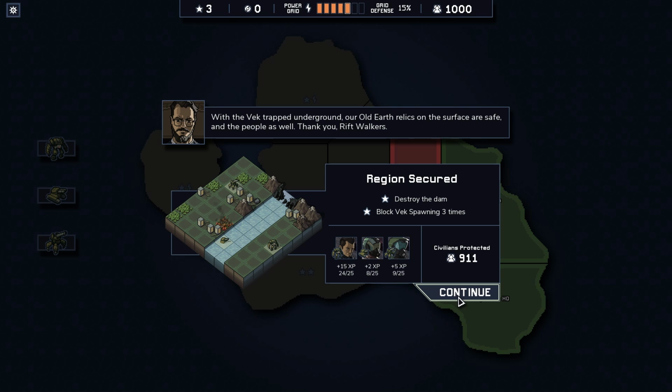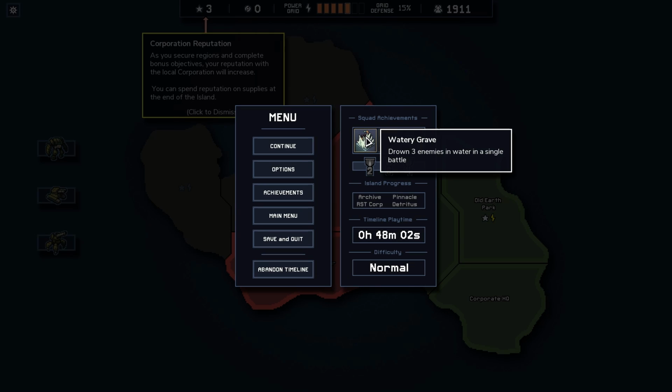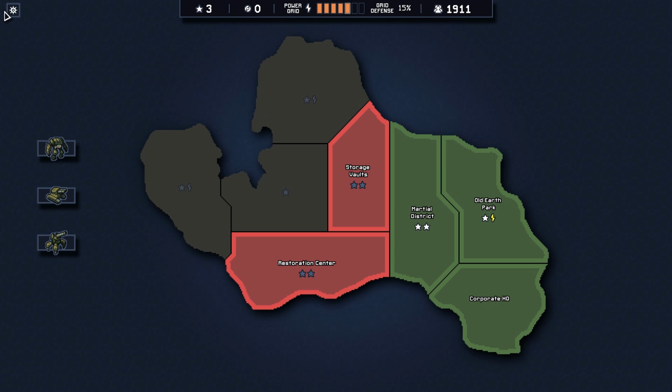Okay. We got both of the achievements and we got both of the bonus objectives. So we have coins to spend, whatever they are. Yeah, we can spend reputation on supplies at the end of the island. I guess there's like a restock before we go to the next area. We can't look at the main map.